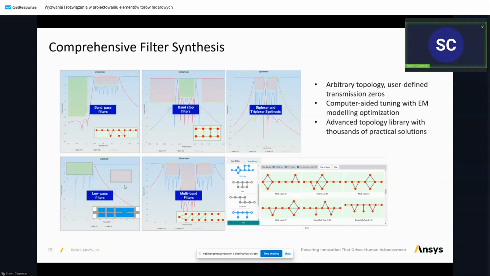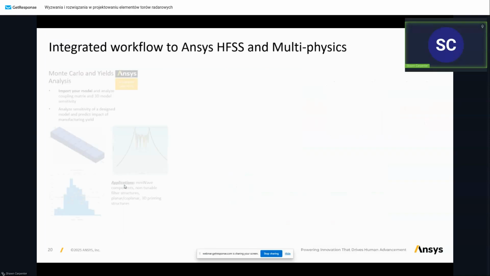We'll offer comprehensive filter synthesis for bandpass, low-pass filters, bandstop filters, and multi-band filters, also diplexer and triplexer systems. And you can realize these systems in advanced topologies. There's thousands of practical solutions that you can develop for your filter design to meet your specifications.